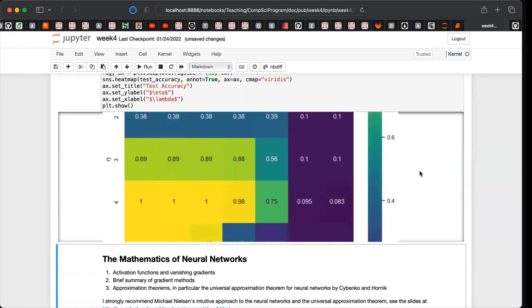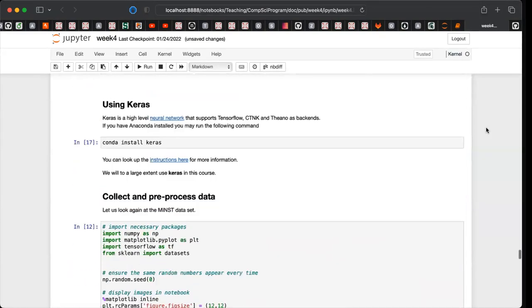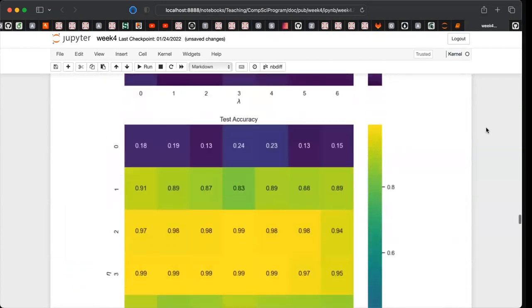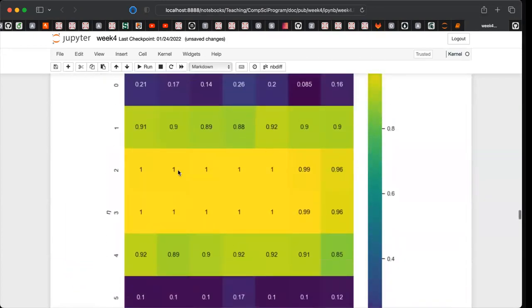So again, if you think back to the multi-layer network, if we just go back and look at what we did with scikit-learn, you see we actually did better with just one hidden layer.